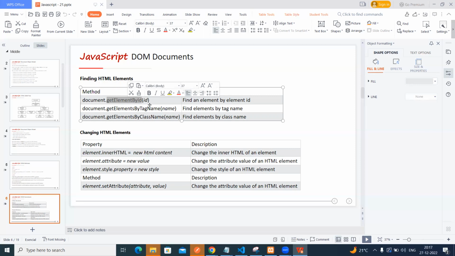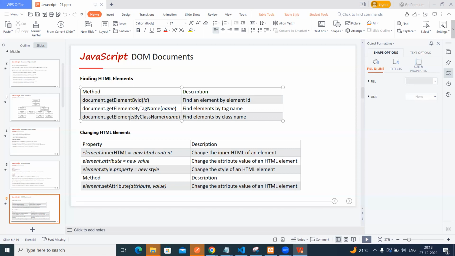Okay, we are having only one unique ID, so that's why here we are calling get element by ID. But in the web page we are having a lot of HTML tags, so here we are calling get elements by tag name and also by class name. So we may have multiple classes, that's why we are calling get elements by class name. Okay. So these three methods are for finding an element.